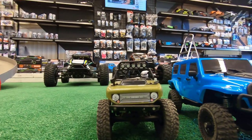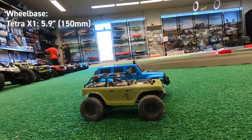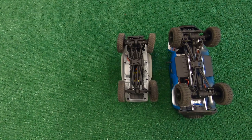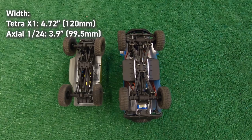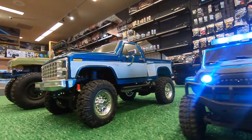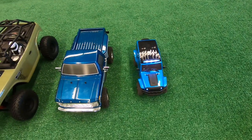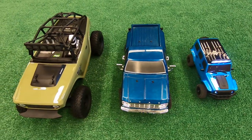The Tetra X1 wheelbase comes in at 5.9 inches, which looks big compared to this Axial 1/24th scale Deadbolt at 133.5 millimeter wheelbase. The Tetra is almost a whole inch wider too at 4.72 inches over the Deadbolt's 3.9 inch width. But next to the Team Associated CR12 1/12th scale crawler and the proper 1/10th scale Axial Deadbolt, you get the picture of the fun sized Tetra X1 and its desk conquering capabilities.